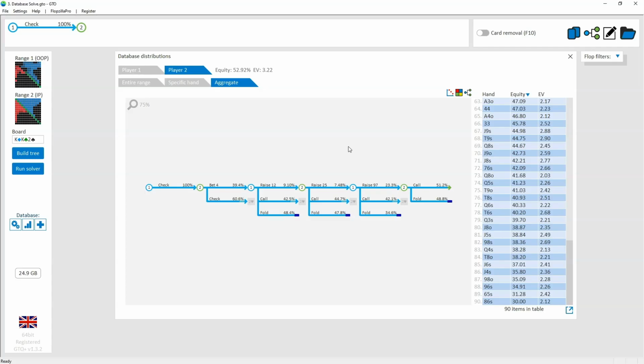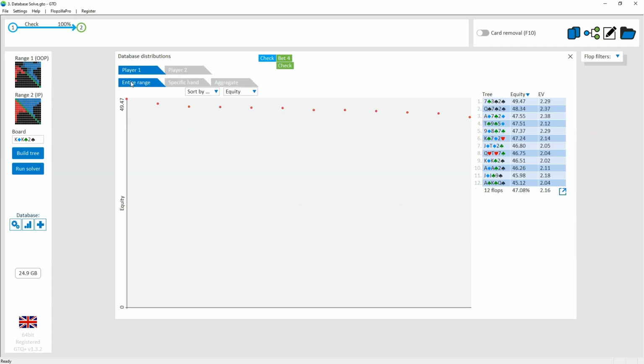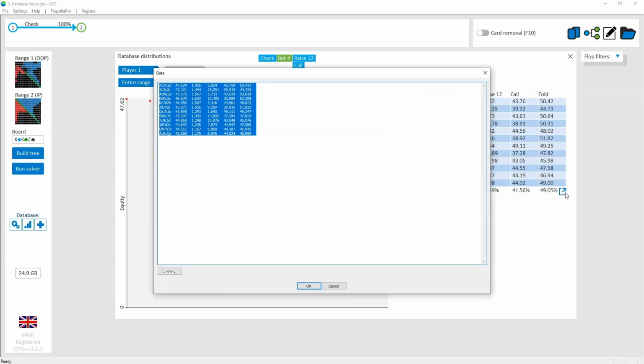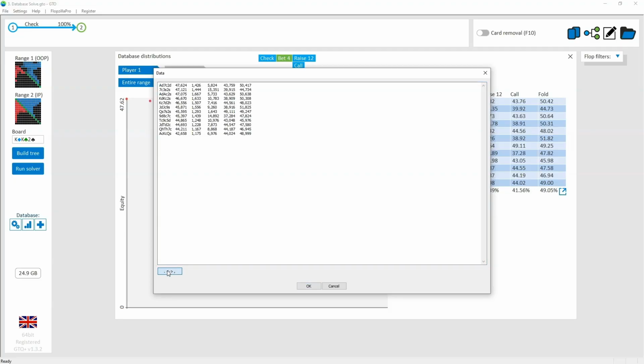Now, another way you can see averages and utilize the data is if you head back to the entire range. Let's imagine we wanted to use this table for something external. Perhaps you have the ability to run some scripts, or you simply want to put the data into an Excel document. You can actually click this export option here, and we get the data in a copy and paste format. So you can paste that directly into an Excel or some kind of XML document.